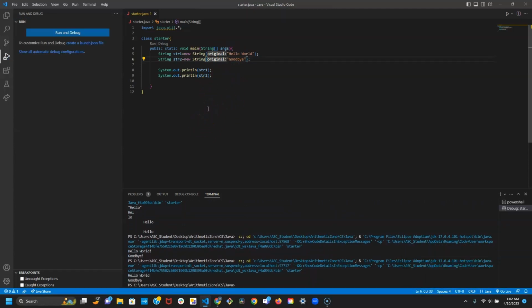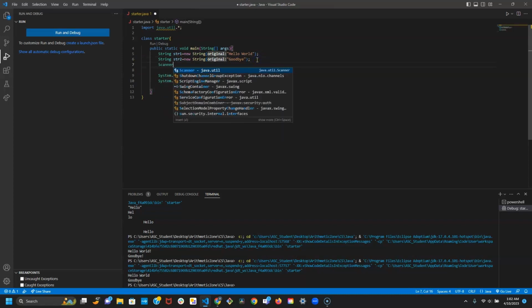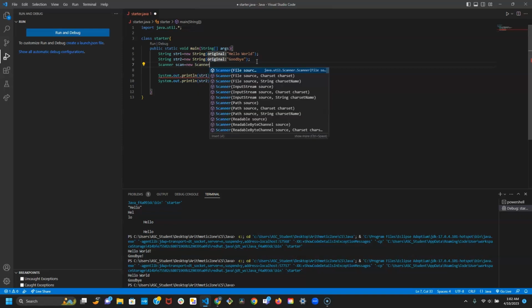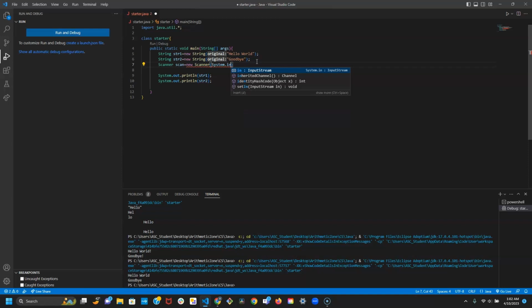But if we have any other class, then we're going to have to use the new keyword, and we already saw that when we were dealing with the scanner class. And yes, scanner is a class because I say scanner and then my object name, usually scan, and then I say new scanner, so I say new and then the class name, and then inside the parentheses I put in the value of system.in. This is how you would usually declare and initialize an object for a class. But as I said, strings are a bit of a special case.